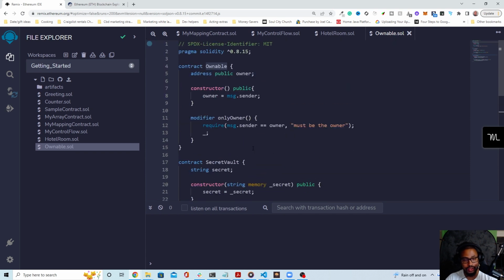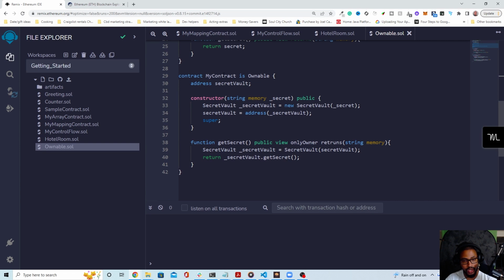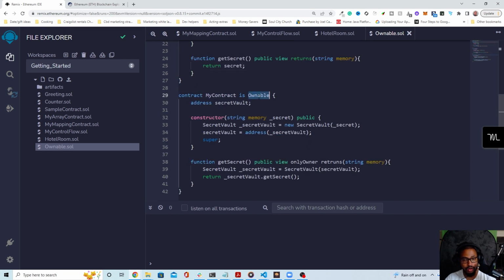And whatever is inside of that is going to then get passed inside of my contract as well. That's why we can do only owner from here, because we passed in ownable and all of the information from the super inside of ownable specifically. So from here, everything else is being created on the fly.